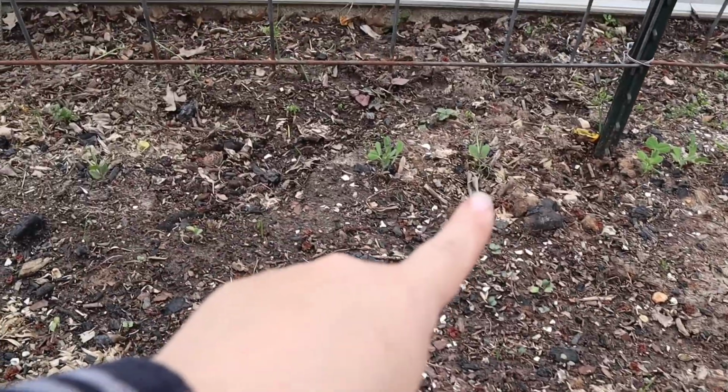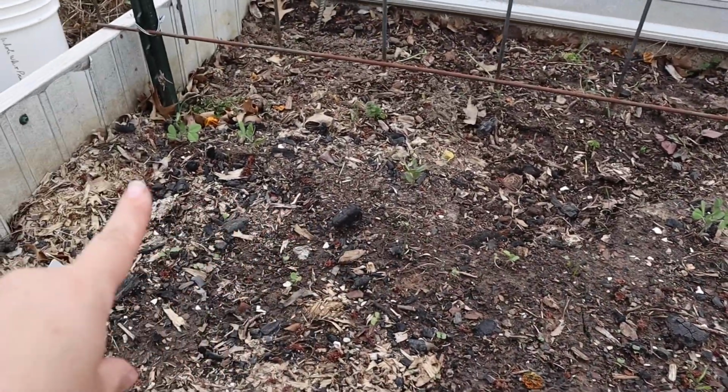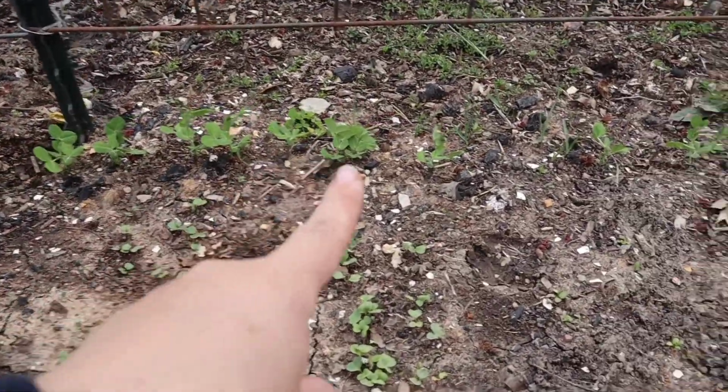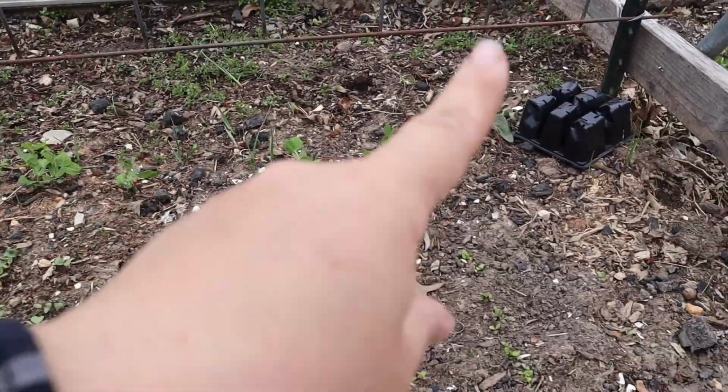And these are magnolia tendril peas. Those are beautiful when they bloom. And these are sugar daddy snap peas. Those are really nice too. Just leaving stuff wherever I go. Gotta get better about that.